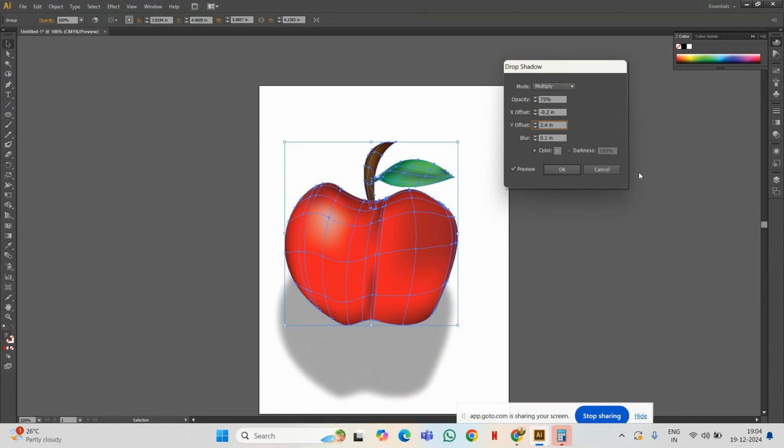If you suddenly want some drop shadow kind, normally you can create it here. Just give the same color, select this and give this. But here it will apply like this.